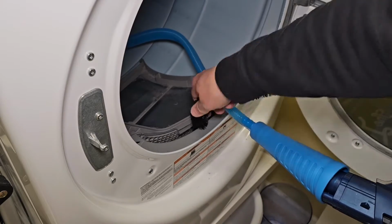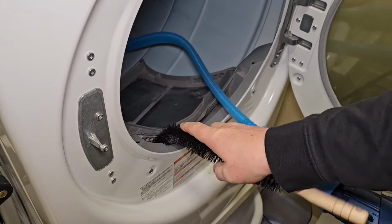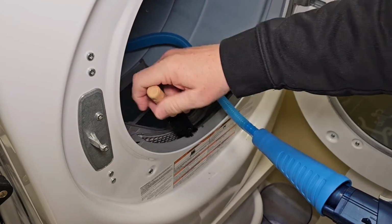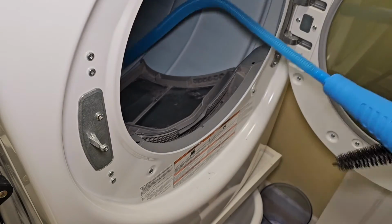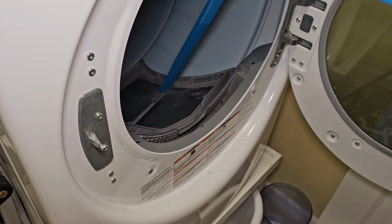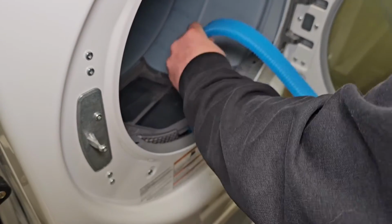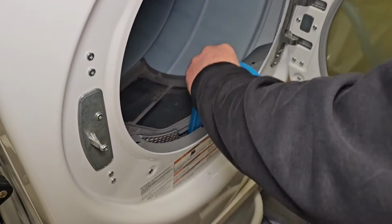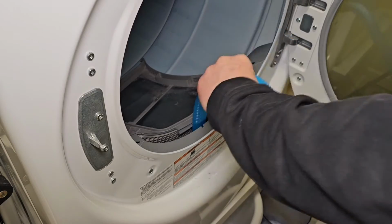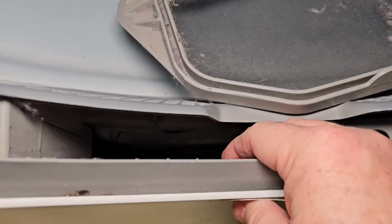And if you've got two people, you may want to do both of these at the same time, but it might be a little harder that way. Now go down there and let's clean. Okay, you can see that brush really does help it get clean.